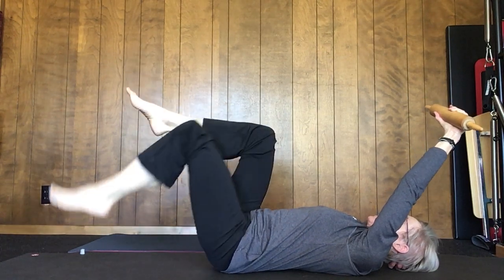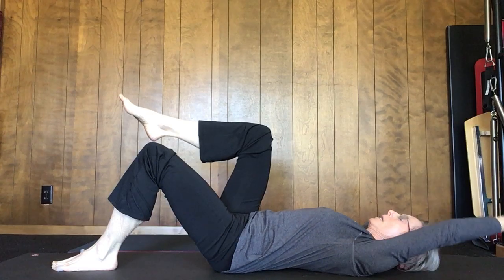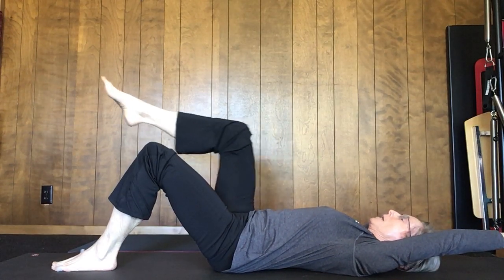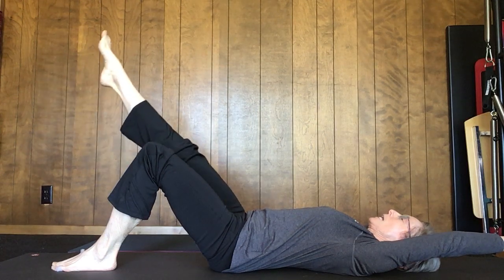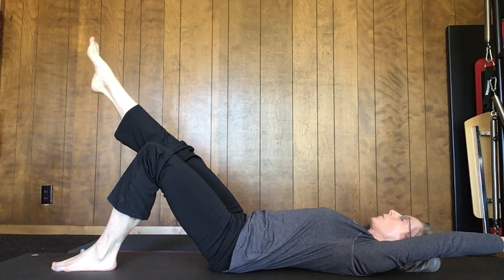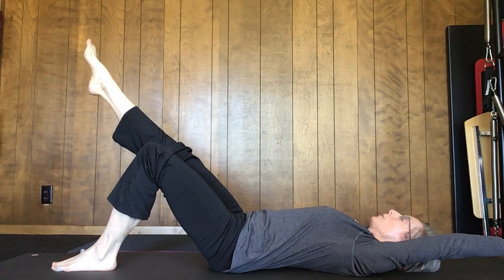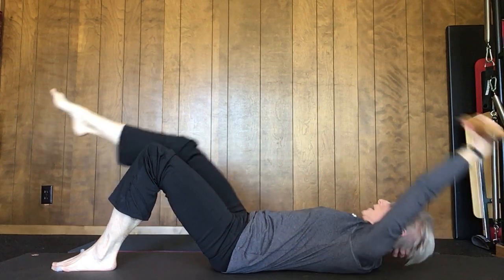Moving leg goes down on the floor. Arm stays with the roller in it, presses over the head, and you have your right leg reaching out. So we're going to be coming to the same side that we've just been going to. So as the leg pulls in, you're crossing and reaching.